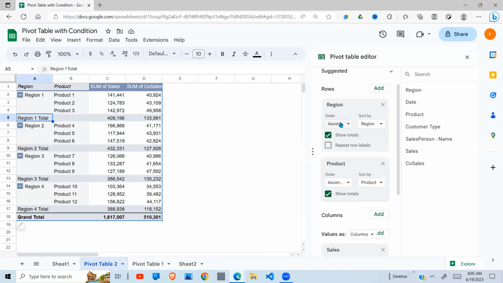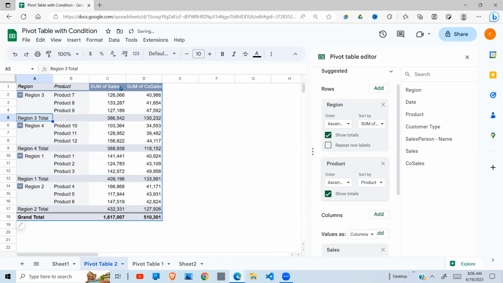Now, there are other features in here, ascending order. If you want this region to be in ascending order, you specify the order you want, ascending or descending. So if I say descending, region 4 comes up. Then if I say ascending, then region 1 comes on top. So you can order by either ascending or descending. Then you can also sort by cells, by the region, by the sum of the cells.